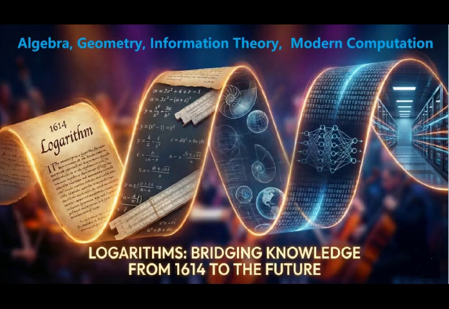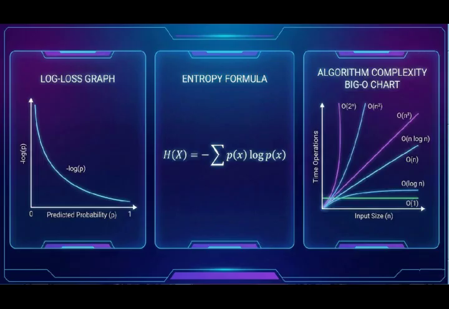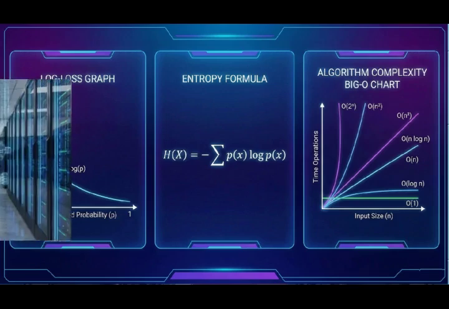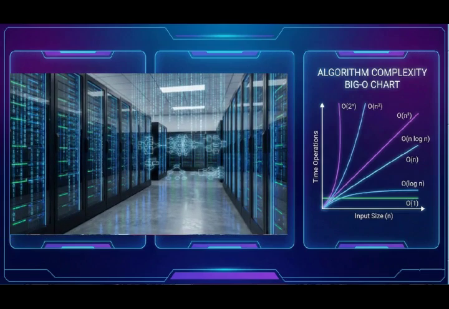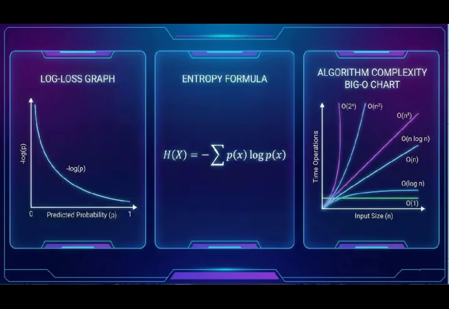Today, logarithms are more important than ever. They bridge algebra, geometry, information theory, and modern computation. A single idea from 1614 continues to shape the world. In computing, logarithms measure complexity, compress data, and stabilize algorithms. In machine learning, they appear in loss functions, softmax, entropy, and neural network optimization.